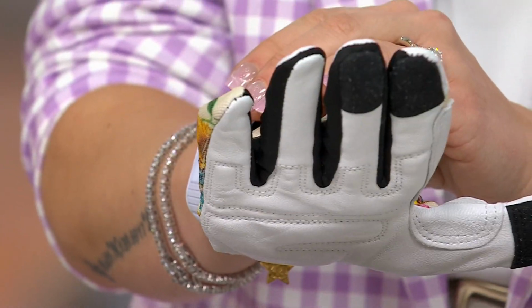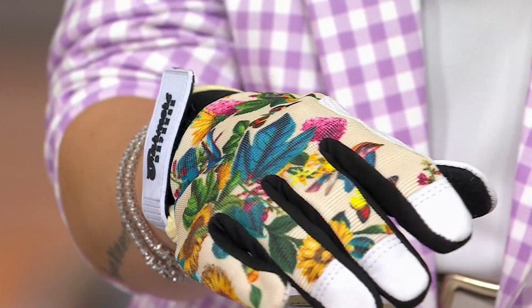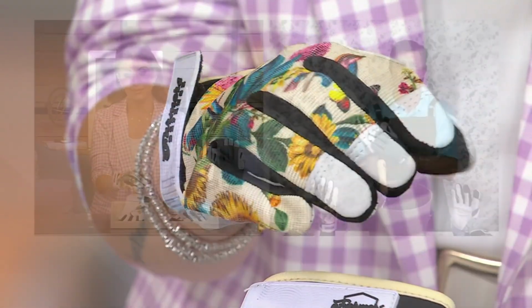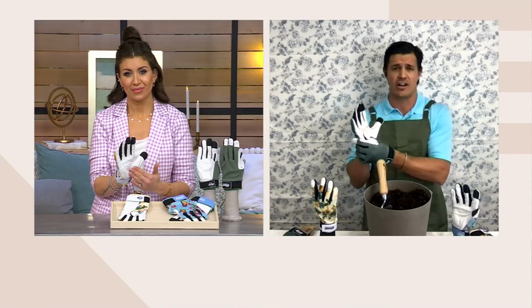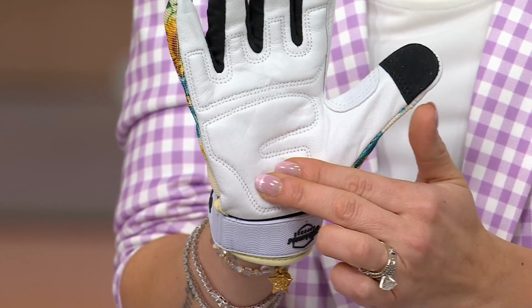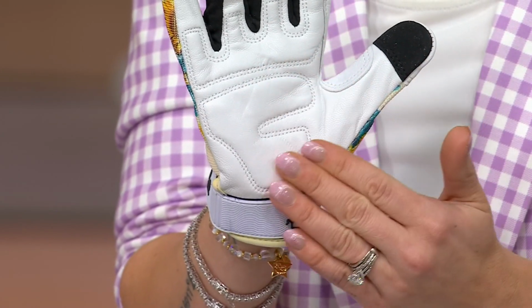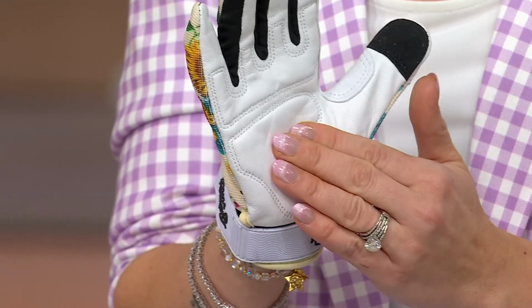And when you're working with tools all day long and you're digging and you're going through everything with your tools, you love a good grip on your tools. And if you can see the pad on the top of these gloves, it makes it so comfortable and nice and soft there. And you can work all day and not even worry about it.